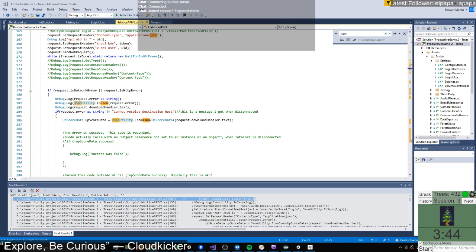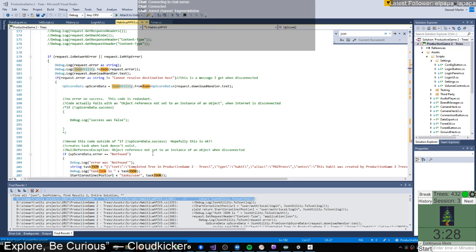There was something about nested JSONs not working. But then I figured out how to make them work.